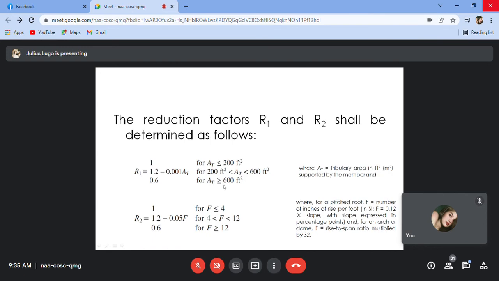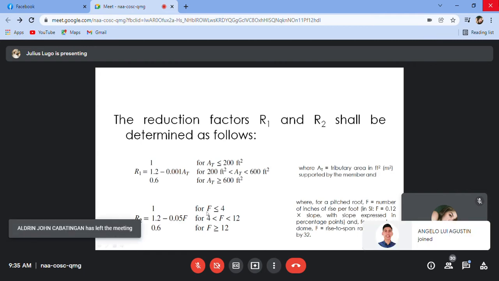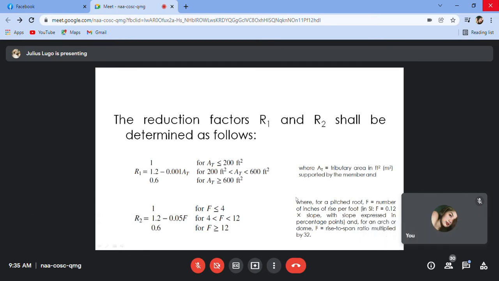Now, kapag ang inyong F, the number of inches of rise per foot, we're actually pertaining to the slope. So if the slope is less than or equal to 4, you're going to use 1. And if your F is greater than 4 but less than 12, you have to use this. So ito yung mga conditions and then you just have to follow yung formula.